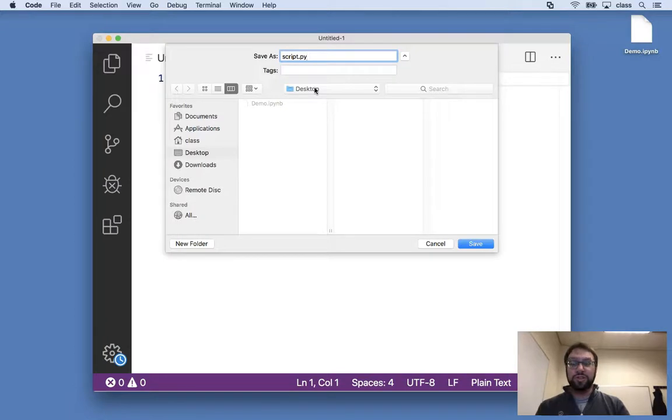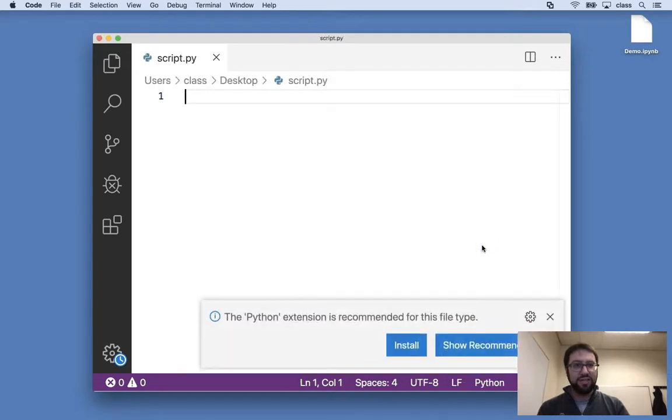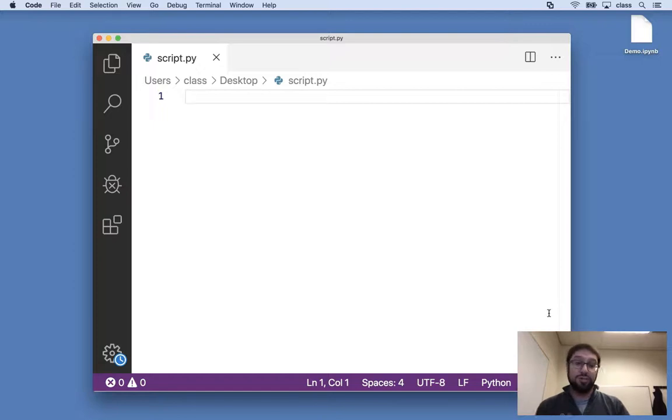The other important thing to do is to note where you're saving this file. I'm going to save this onto the desktop because I want to make sure that I know where the file is so that I can go ahead and execute it later. Visual Studio will prompt you to install a Python extension to help you write code. I'm going to ignore that for now. It's not necessary. It can be useful, but it's not totally required. And then if I drag this over, we can now see that there's this .py file sitting on my desktop for me to play with.